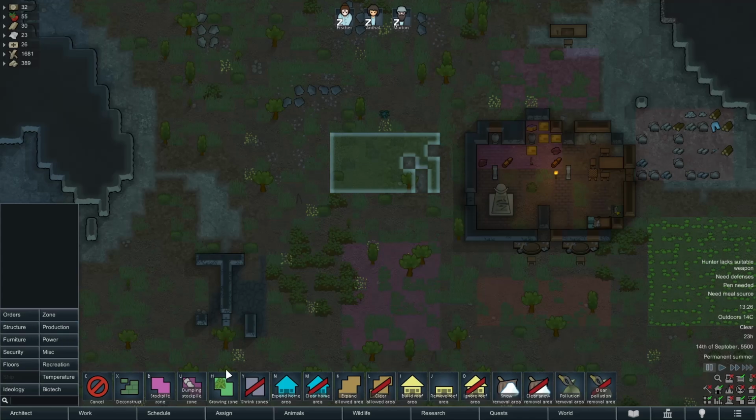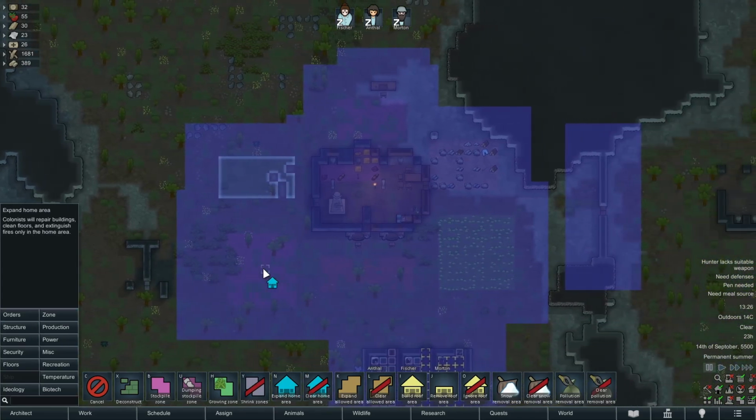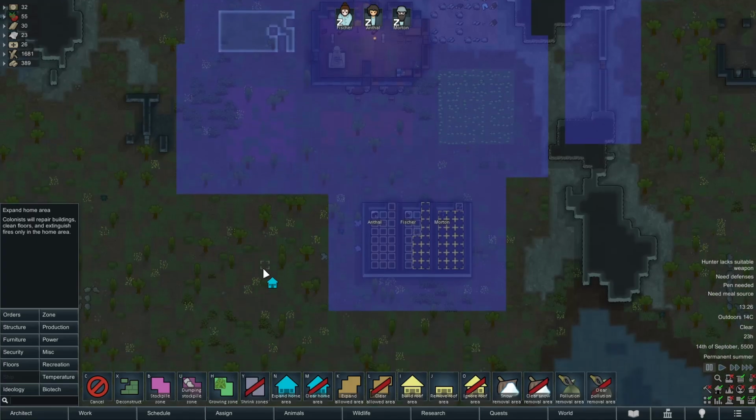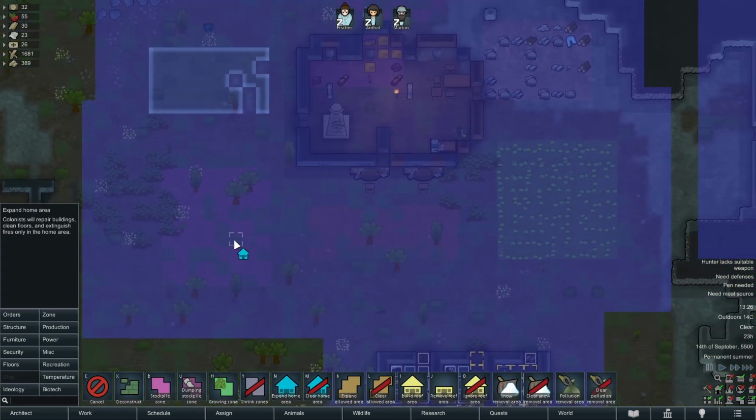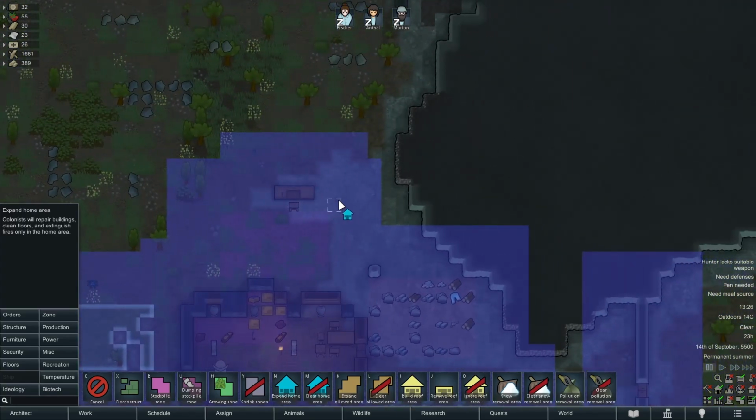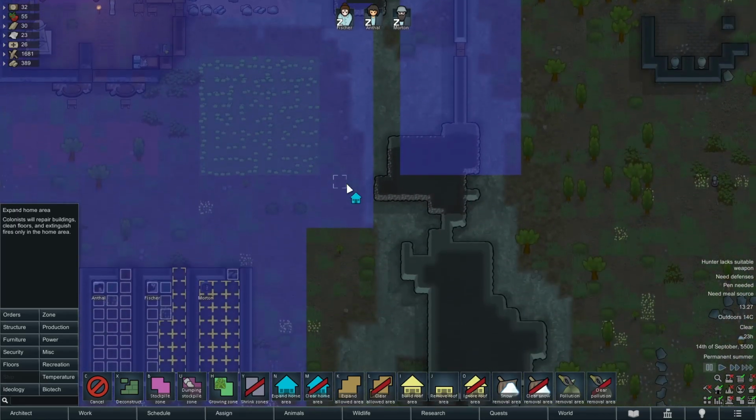So home areas are by default the areas around your buildings. They usually stretch out, as you can see, about 1, 2, 3, 4 blocks from any building that you create, from any zone that you create, from anything that you create.